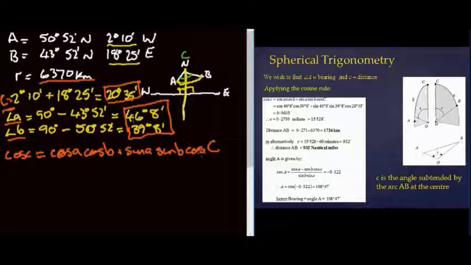So there are the figures that are marked out here. There's our big cos c there. There is angle a, so wherever we see cos a sine a, then we plug in 46 degrees eight minutes, and the same with angle b, and we find that the answer equals 15.528 degrees.